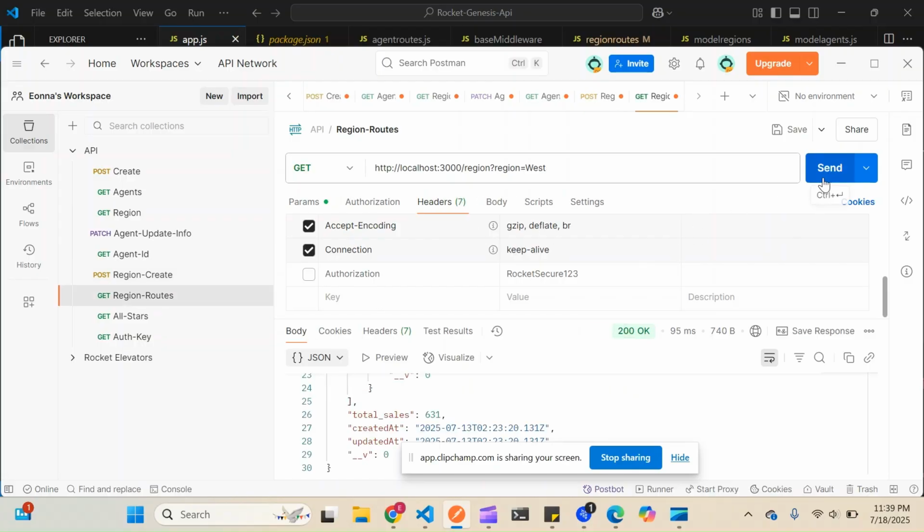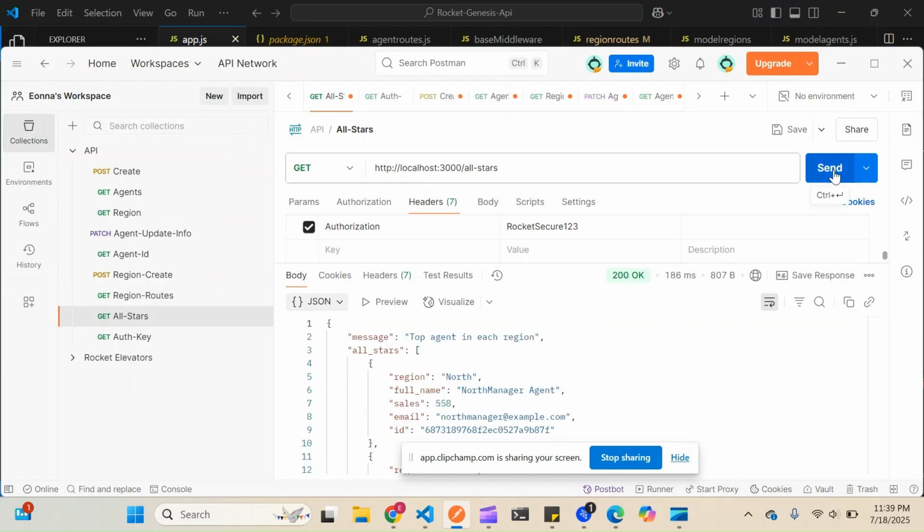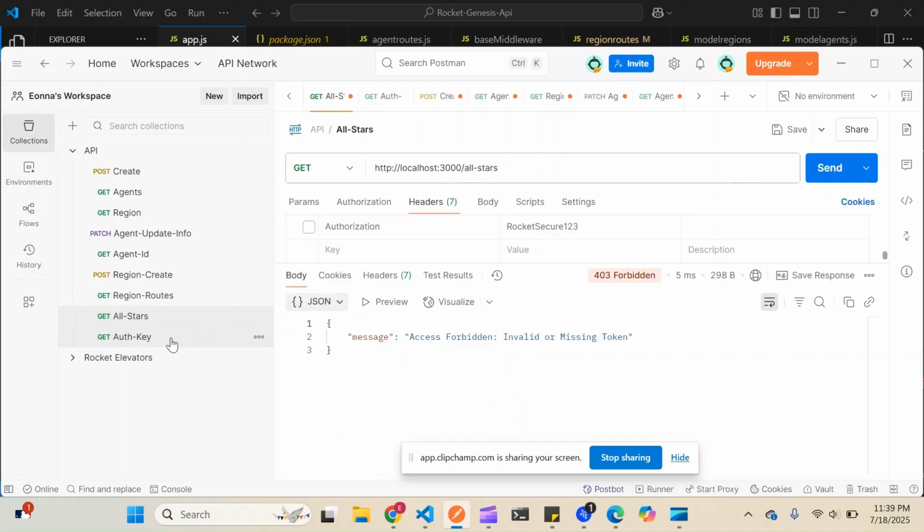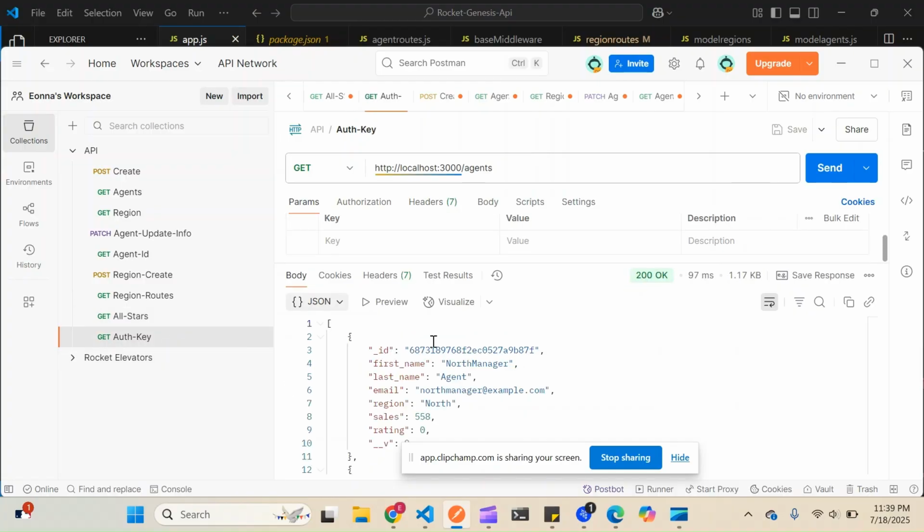Onto our get regions routes, and this contains our authentication key. And this was how I tested it to ensure that it was working, of course.